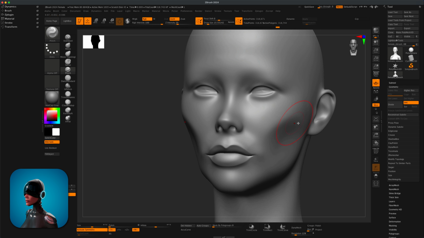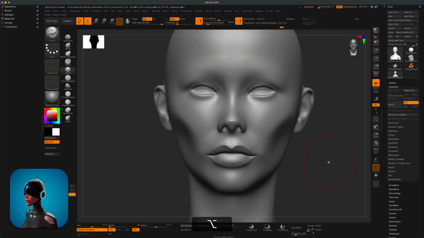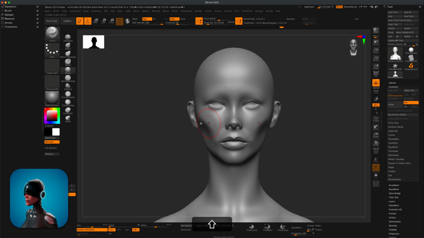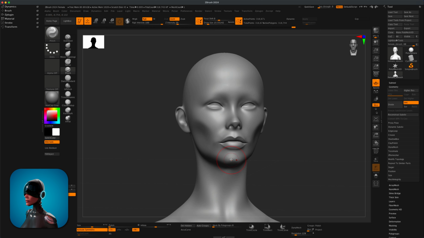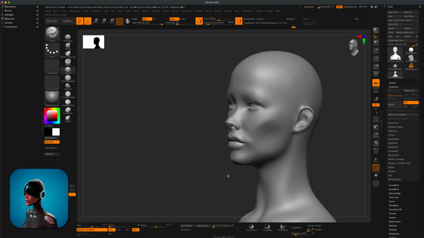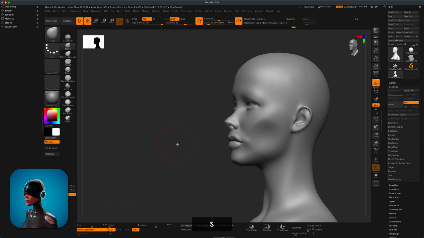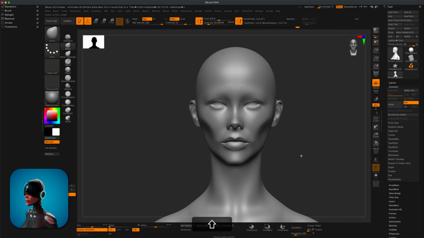If we wanted to, we could pinch the cheeks a little more. All right. And maybe add a little bit of a chin, and have it come out a little more.